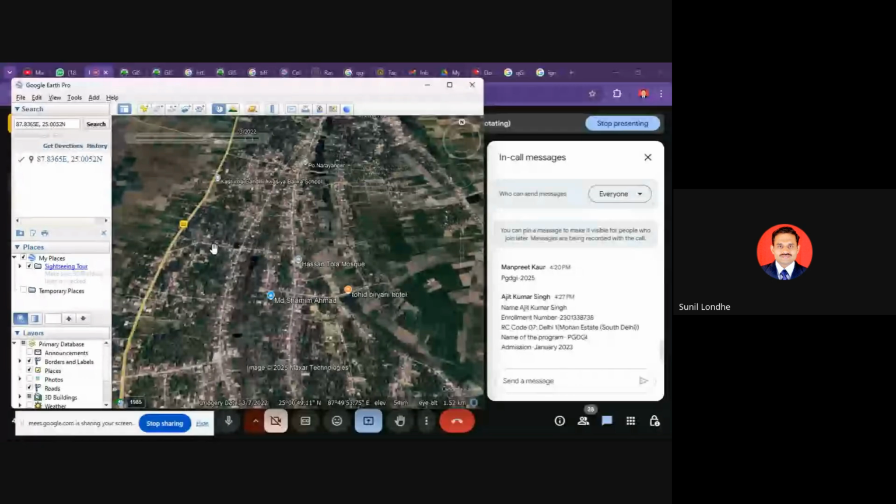But practically, when we are doing the actual ground truthing, then we have to go to this point. For example, if you have mapped this particular area here, you will travel by this road, come like this, see your lat long, and note your observations, physically visiting the site. Then you confirm, okay, this is the particular thing, and then you come to your lab and do your accuracy assessment.